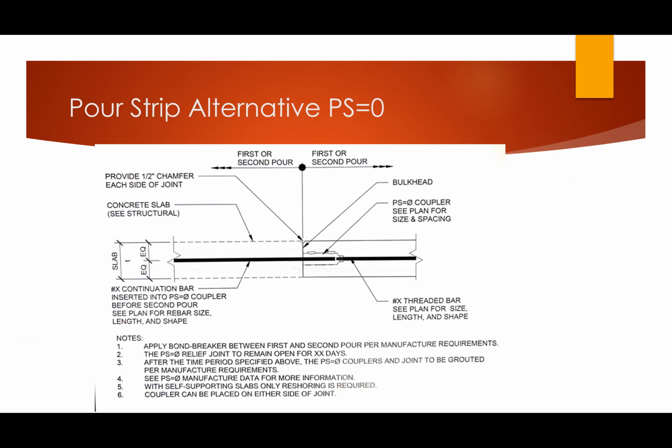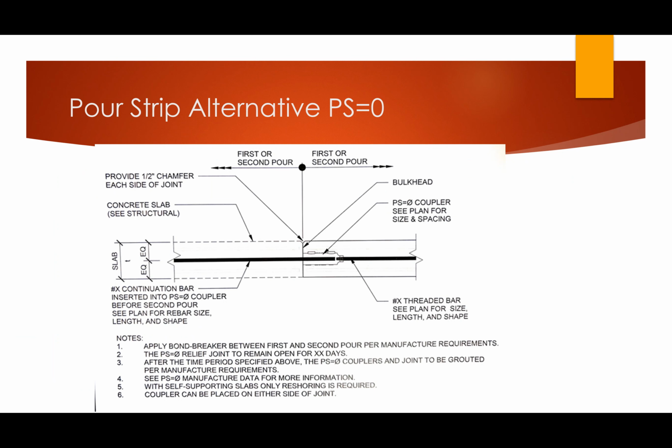So really quickly here, the pour strip alternative, known as the PS equals 0 system. This is a really nice system. Chavez Greaves, I think, we're going to start to use this as an alternative to pour strips. It's a nice system. We've used it now on 2 of our hotel structures as an alternative to the pour strip, and it seems to work really well. It serves the same function, so it's going to allow these 2 slabs on the left and right hand side to be post-tensioned independently and to move independently.